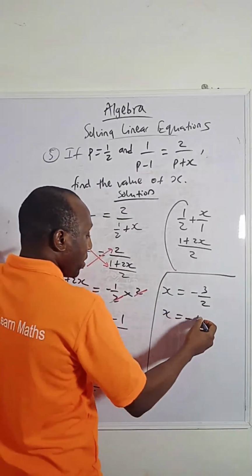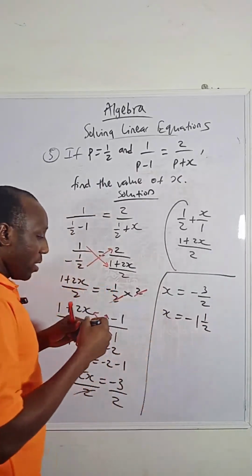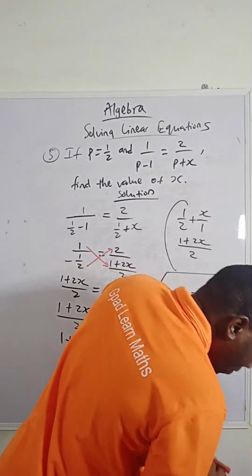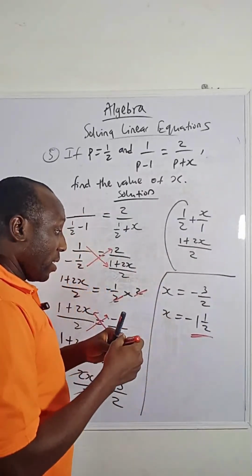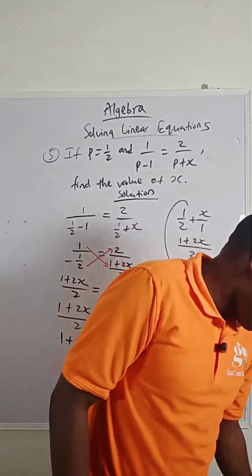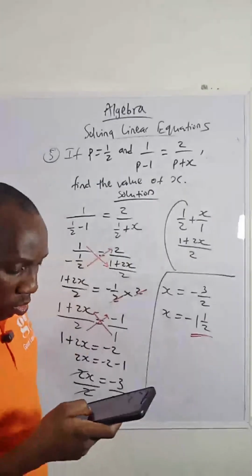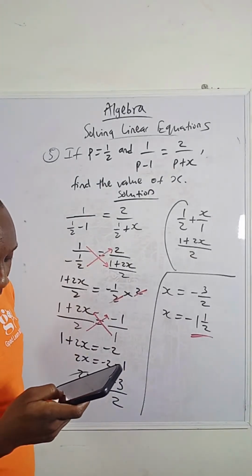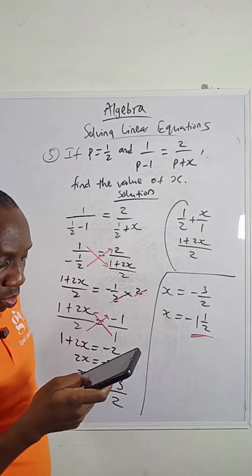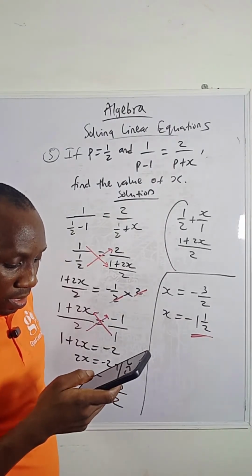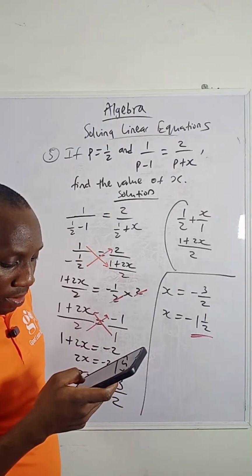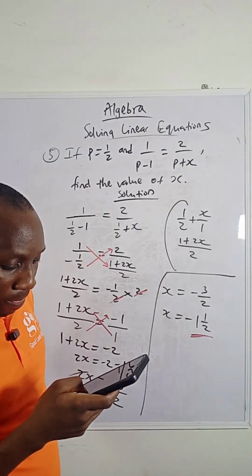So what's minus 3 over 2? Is it minus 1.5? So people, this is the answer. Somebody gave me the answer before, and somebody actually got minus 1 over 2. But let me go back and check. Yeah, Vroom said minus 3 over 2. Kunwa said minus 3 over 2. Okay, that's it.